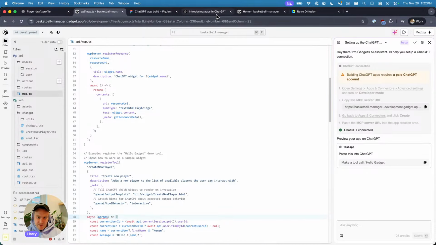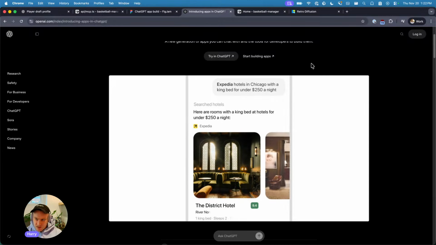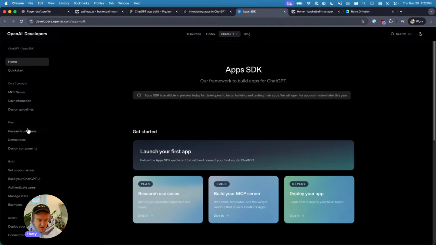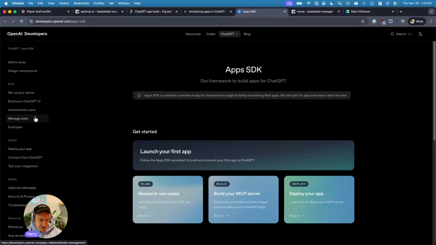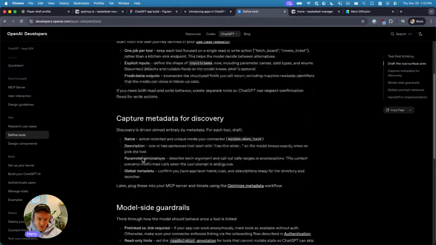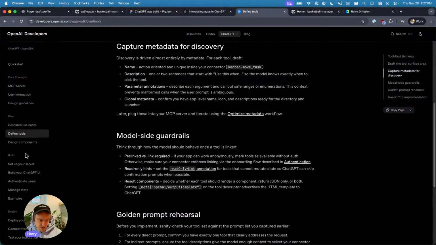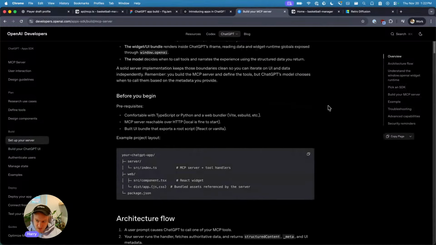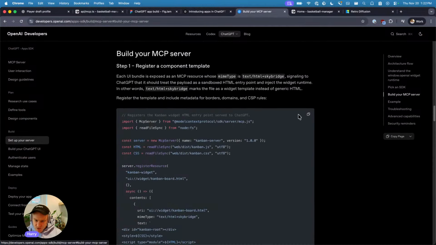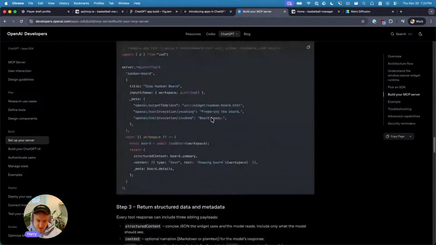So I actually forget what the syntax for that is. Over here in the ChatGPT docs, where we define tools. Build your MCP server. There we are.